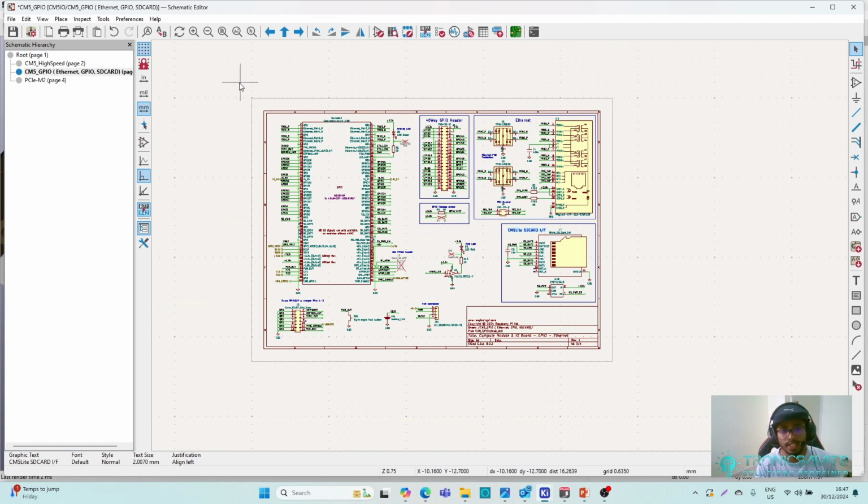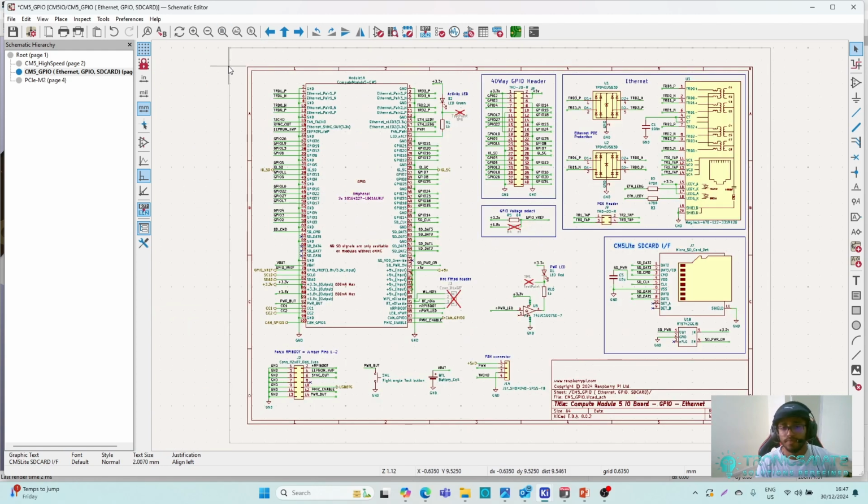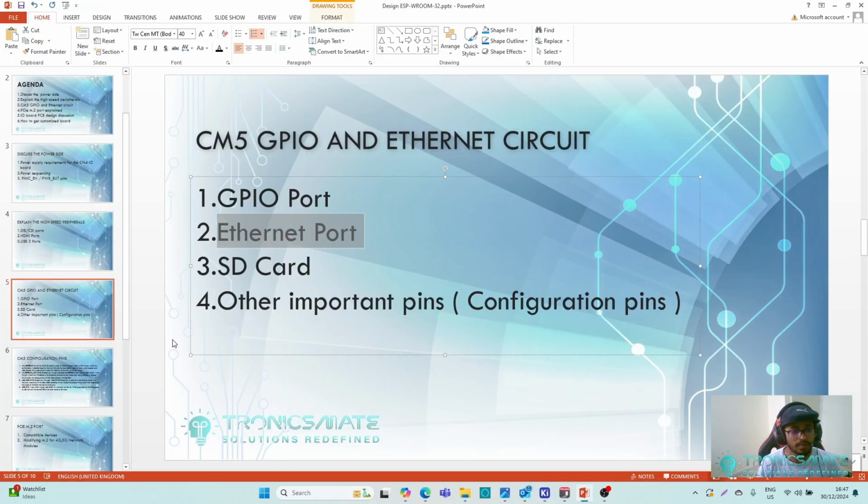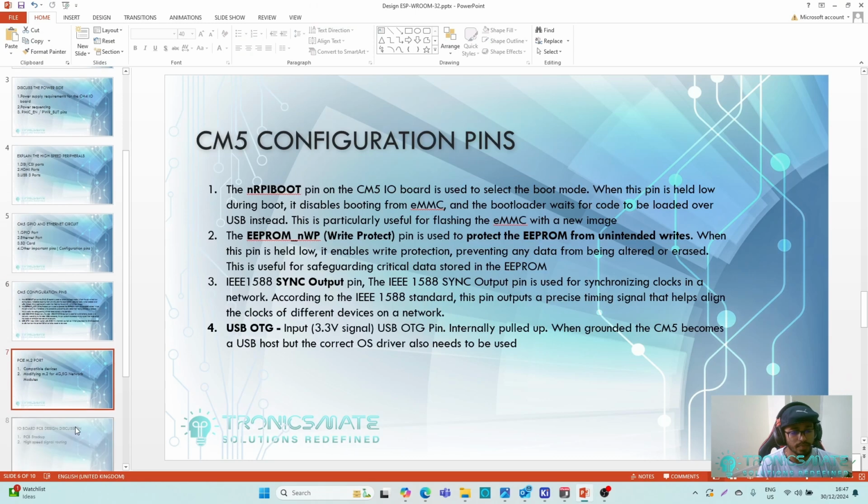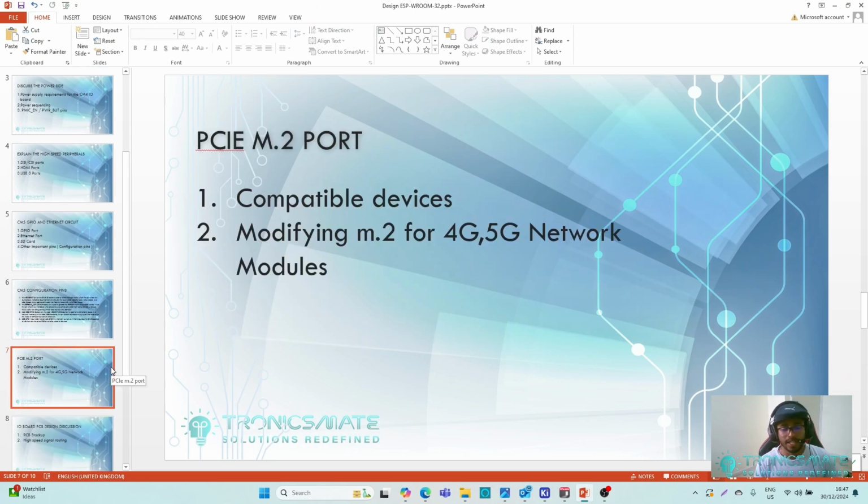All right, I think this page is covered, but if you have any questions which I should answer regarding this page, you can put them in the comments and I can answer in the comment section. For right now, I am going to move to the last page of our schematic. After this one, the schematic is fully covered, and then we will go to the PCB design.